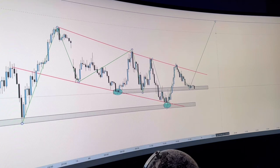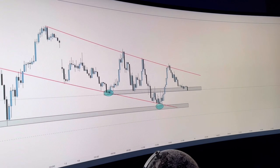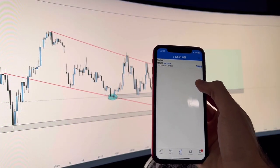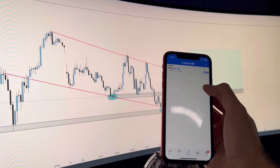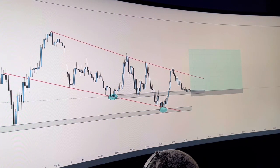We are targeting 1.19 psychological level. Price does look like we have formed an inverse head and shoulders — you can see we've got the left shoulder, the head, which is lined up with this level of support in the market. So right now this is looking like a good area to be buying. We have entered the position at 1.17480 with a 10 pip stop loss just below this low. I believe we are going to see this turn bullish for the day.